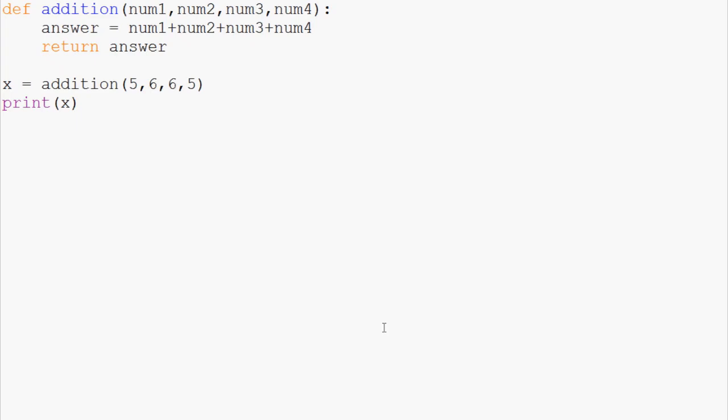And so here, for example, we've got num1, num2, num3, num4, and at least with addition, it doesn't necessarily matter what order these parameters are in.